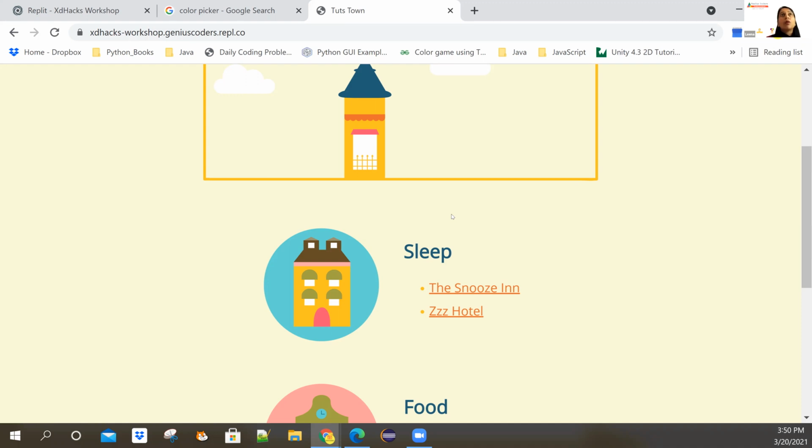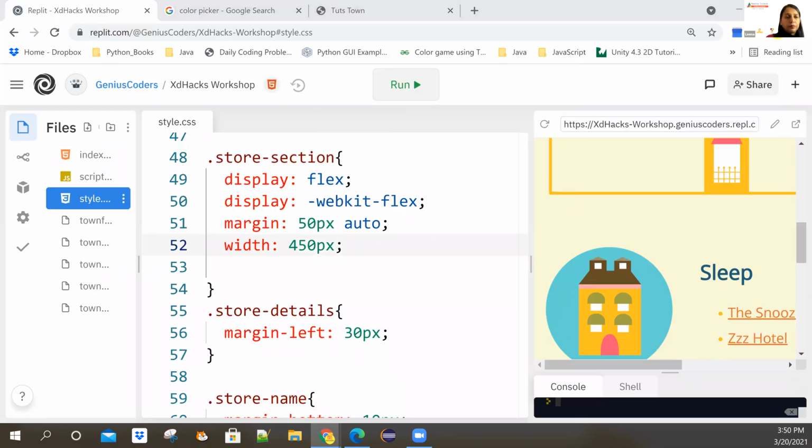And again, here is how we did that. We did width and we applied the margin to that.